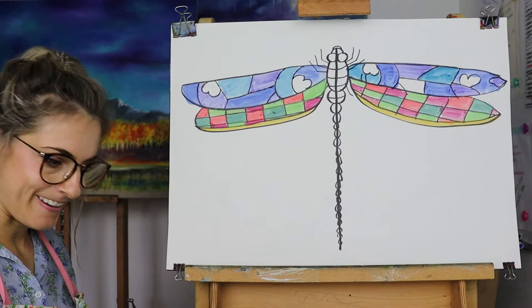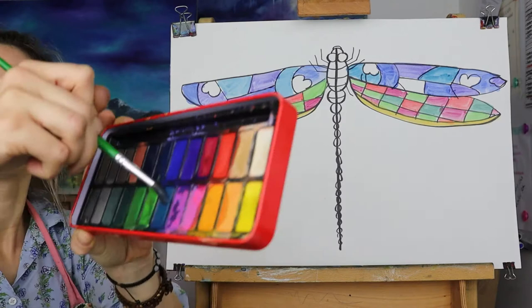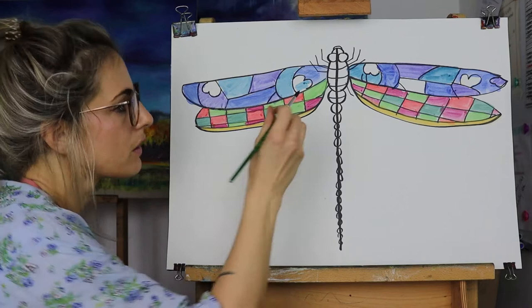Now, what's near to blue? I'd say green looks like blue, doesn't it? As in, it's quite near in colours. I don't know what colour this is. I'm sure someone's got the pot a bit dirty, and it's like a greeny blue, which looks nice. Let's try that. Oh no, it's exactly the same as the other one. What colour should we do? Do you know what? Let's do a pinky colour.